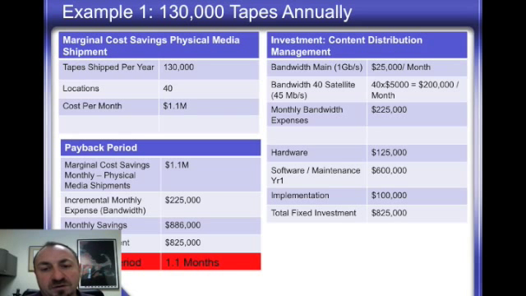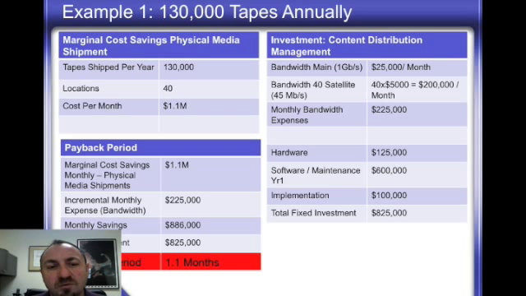You have more than just bandwidth costs. You have to have hardware, you have to have software, you have to have implementation costs. So the hardware is about $125,000. The software in the first year of maintenance is $600,000, and the implementation cost will be about another $100,000. So your fixed investment for this particular project is about $825,000. By the way, this is not doctored. These are list prices, or real prices, for the actual product. So it's about $825,000 of a fixed upfront cost.